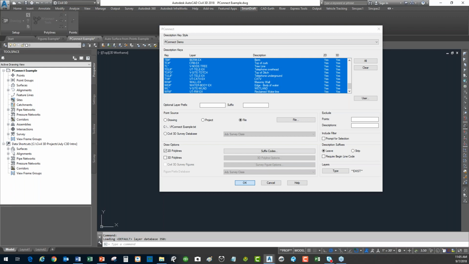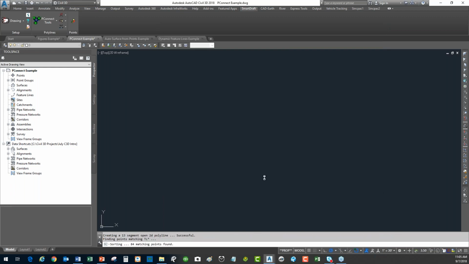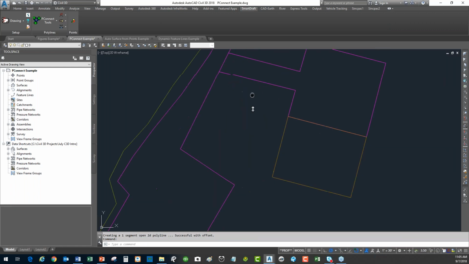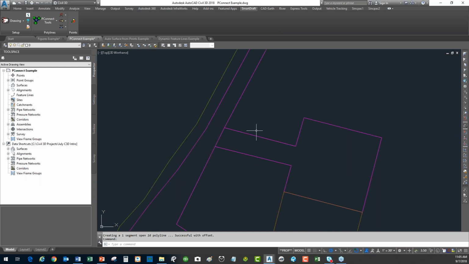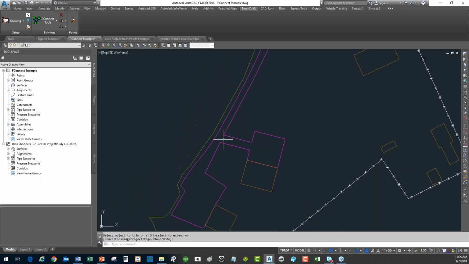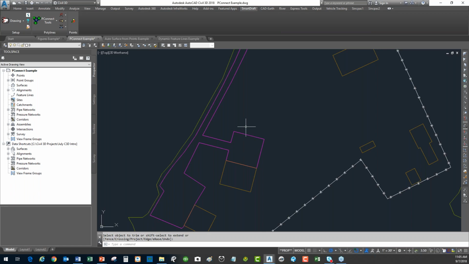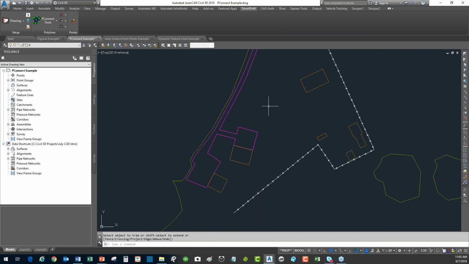It's got a lot of functionality in it, but on a very basic level, I'm just going to tell this, hey, I want you to go ahead and bring in and draw the line work. And you see it draws pretty much the exact same structure that I had when I brought in the survey figure prefix database. But the difference is all of these are 2D polylines. So it can very easily just do basic drafting on these items: trim them, clean them up, move them, edit them. It's all 2D drafting, handled and set for you using PConnect.